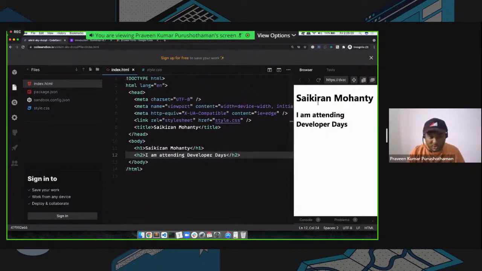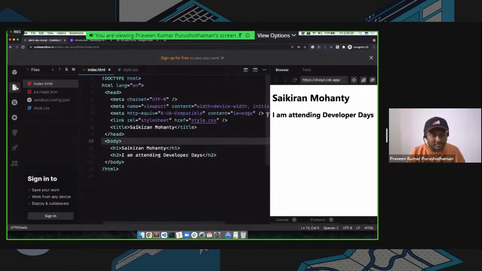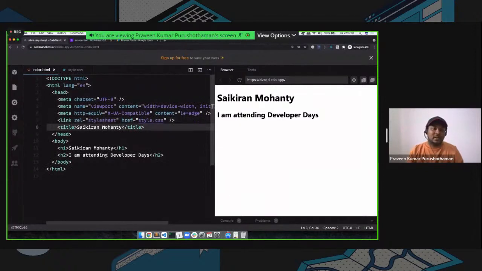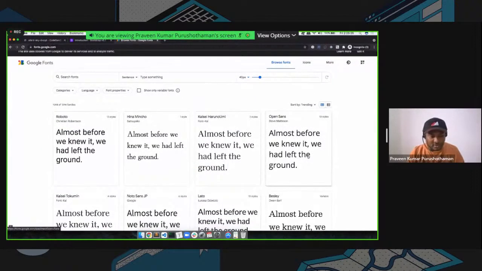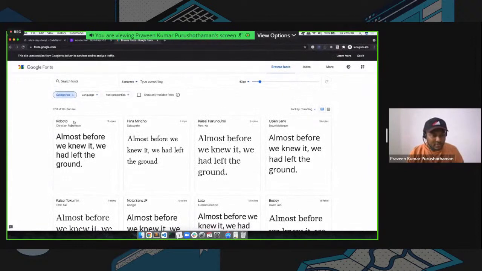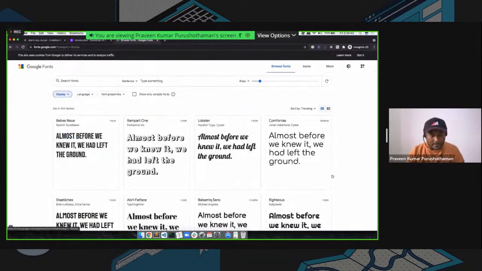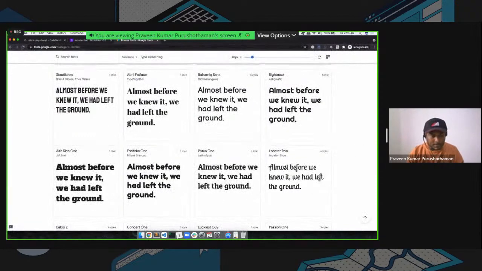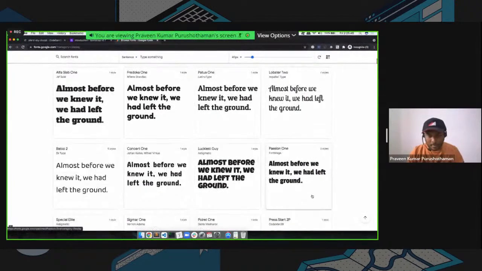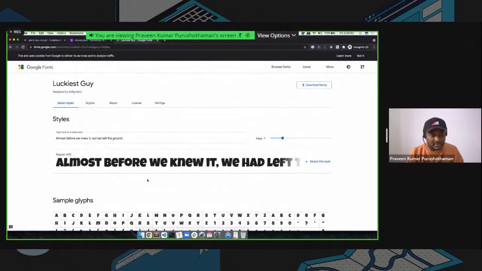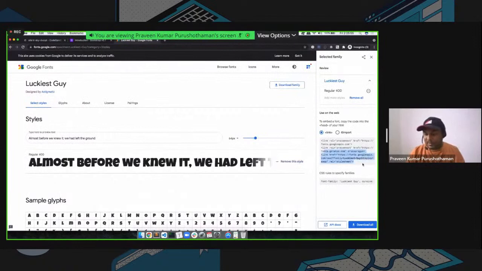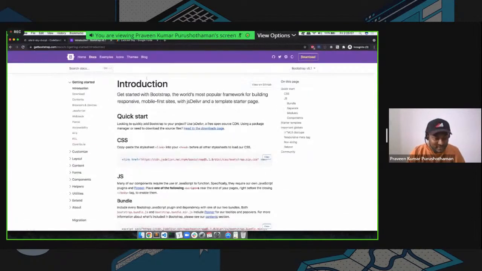Okay, it actually shows very simple, very bland. There is nothing in this one. So what we are going to do is, we are going to add some animations. The best thing for animations is, before that, let's try to create the landing page for this. So for that, let's start with the fonts. So let's go with some kind of a display font. I'm gonna go with this Luckiest Guy, because obviously, yes, Sai Kiran is the luckiest guy for getting this thing featured or something like that.